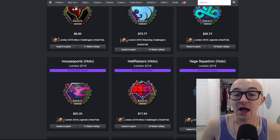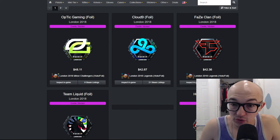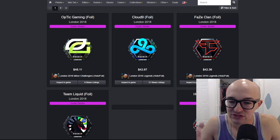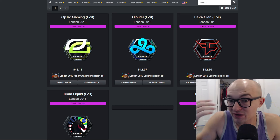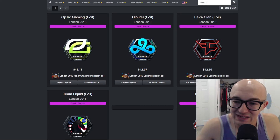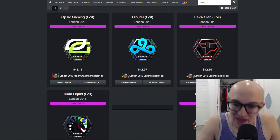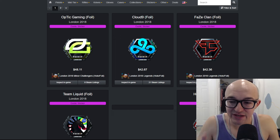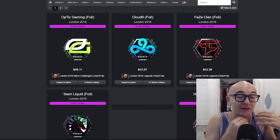When I first saw the London stickers I would have thought they were ugly, but I'm definitely learning to appreciate them. As I start to have more disdain for borderless stickers, bordered stickers become cooler — and some are actually decent on certain skins and crafts. Also, these are six going on seven years old, from 2018, it's now 2024. The volumes, quantities, collectability, and rarity are there, making them a much more interesting investment and collectible.